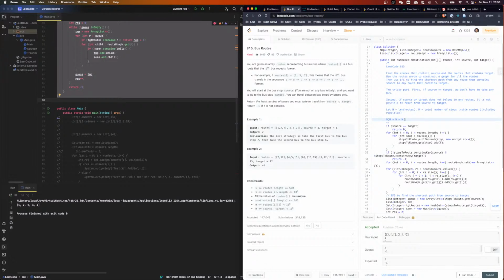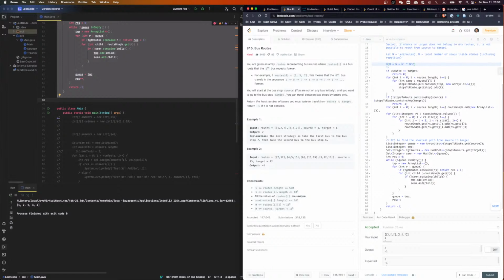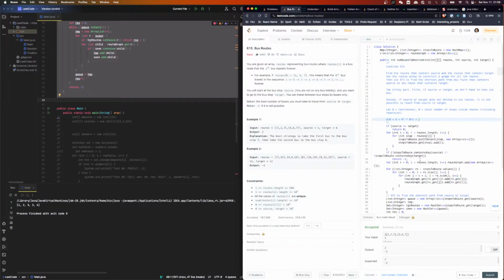And then M prime times N, it can be squared because you do it twice. So it's on that. And at the end, you have BFS. Every node is visited once. So it's routes, so that's M, not N. That's how I understand it.